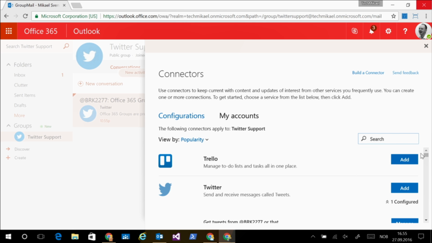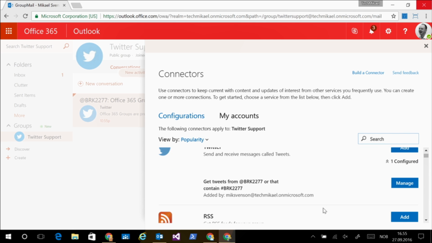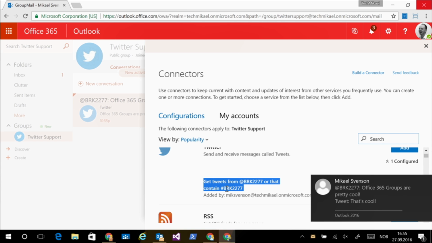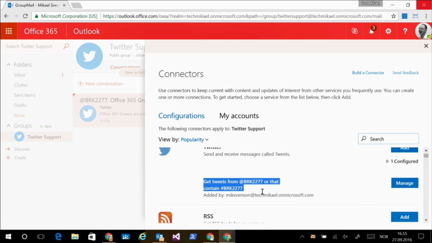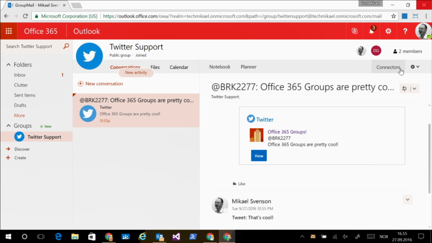If we just look at the configuration for this one, it says get tweets from this account, which contains that. That was not a tweet. That was just a reply coming into one of my mailboxes. So that could work. I mean, I could have a pane to the right-hand side here, which would allow me to tweet. Again, get a programmer. I mean, all the APIs are there. You just need to piece them together.